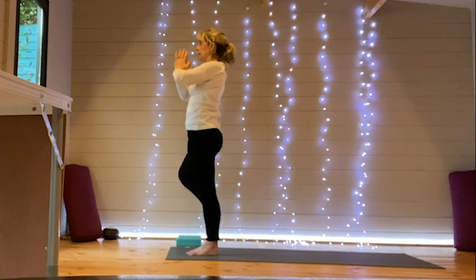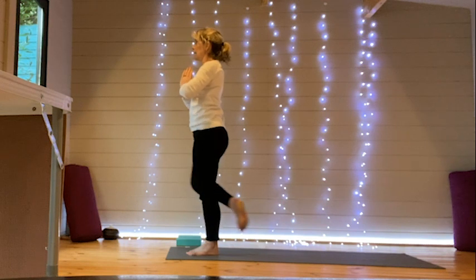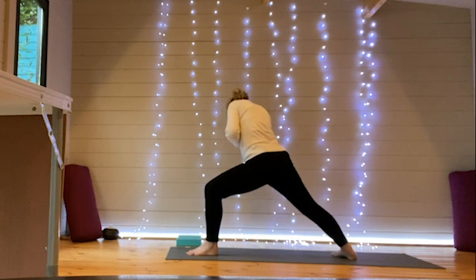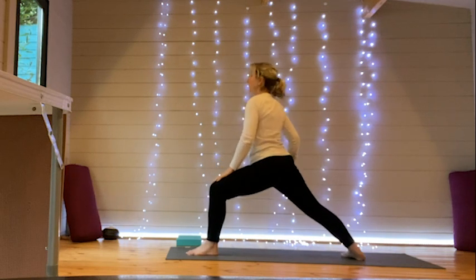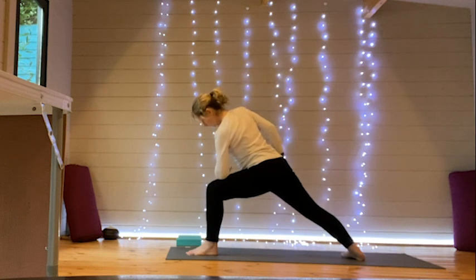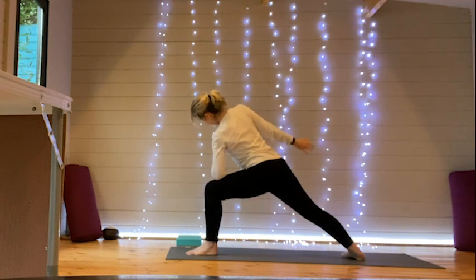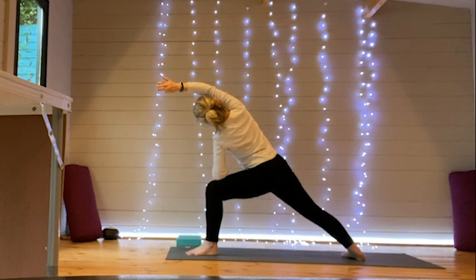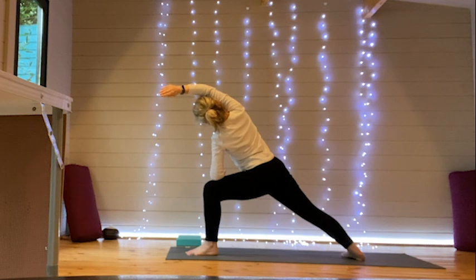Bringing the hands back down into prayer. Let's step this right leg back, keeping it in line, the heels in line with each other, bending this left knee. Right leg out behind you, resting the elbow on that left thigh as you raise the right arm up past the ear for an extended side angle pose, keeping those shoulders stacked on top of each other. One more breath here.